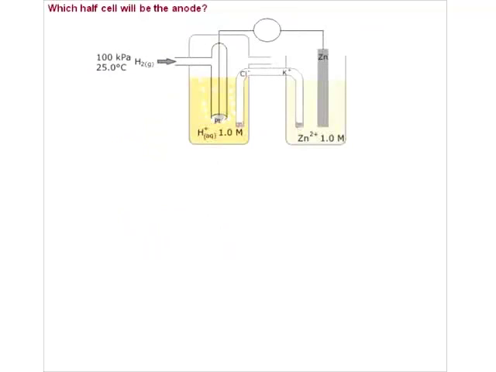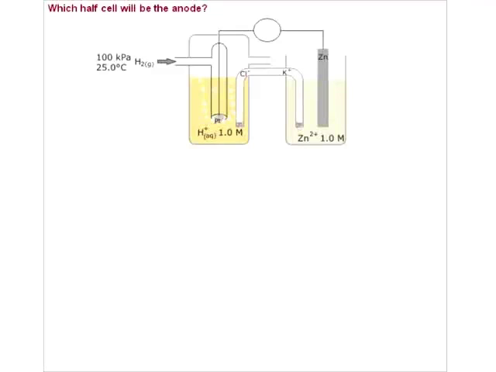Here's another one. The question is, how do we know which way the electrons are going to go? Is there an easy way for us to determine this without looking at the table for the most part? We can easily look at the table and determine which one is going to be the anode, because the anode is on the oxidation side of the reduction table, the one that's lowest. That's the one that's easiest to oxidize.